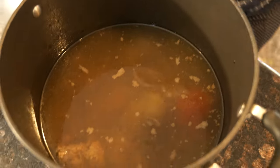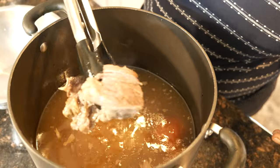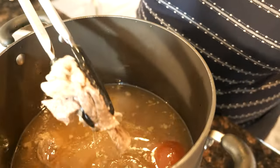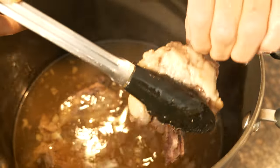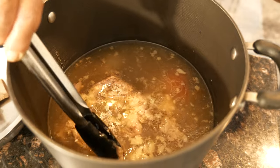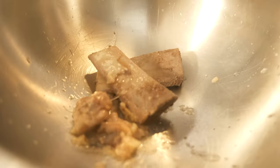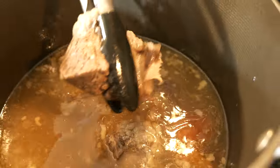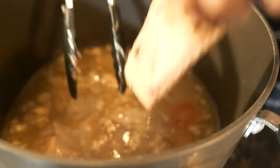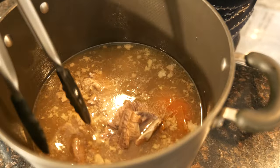Okay, it's been almost 4 hours, and our meat is very well cooked. Like I said, if you grab it, this one actually, the bone already fell. When we pick up the bones, be careful, it's very hot. And it has lots of fat too. If you like more fat, that's fine, but I get rid of some of the fat, because it's already cooked and has all the nutrition from the bone in the juice already. See how easily the bone comes off? That's how you know it's cooked.